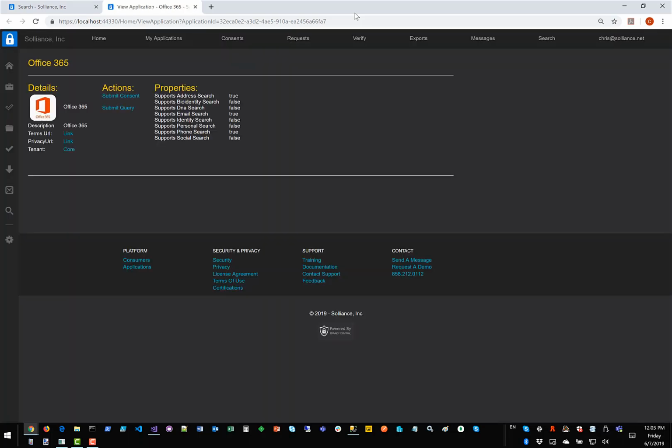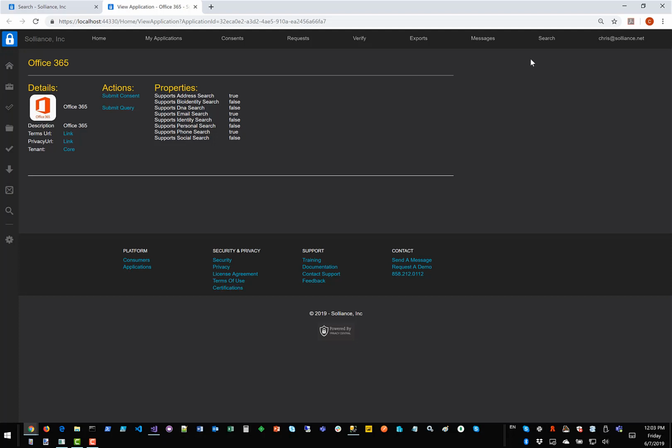What's going to happen, it's going to load up this particular application. The application itself could support a lot of different things. Right now we're seeing how it's been configured in this tenant. Office 365 could support a delete, it could support a hold, it could support an update. That definition of what it means to do that would be defined in the application stub layer. In this particular case, we're only showing the consent in the query. That is configured at both the app level as well as at the tenant level, or even the system instance level. We also show what this particular thing supports in terms of the way it wants to search data.